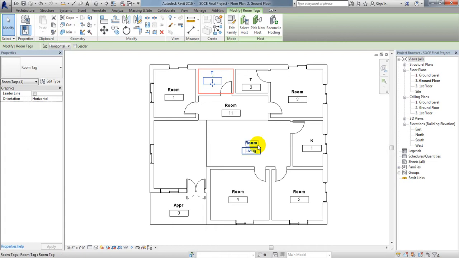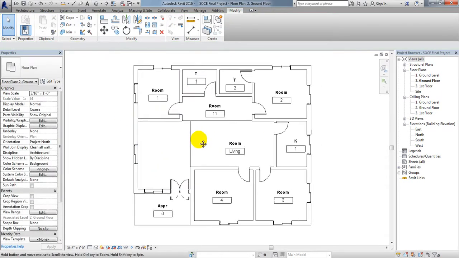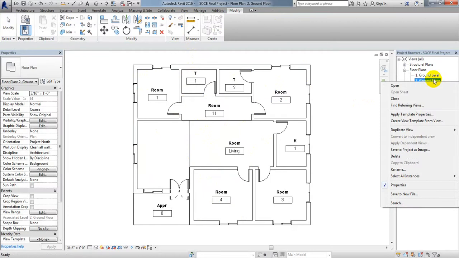So when we have defined our room perfectly, then we'll assign different types of furniture here. But before that, consider that here we will not assign anything. We'll show our furniture in another floor plan.